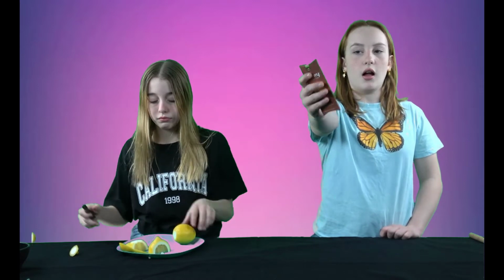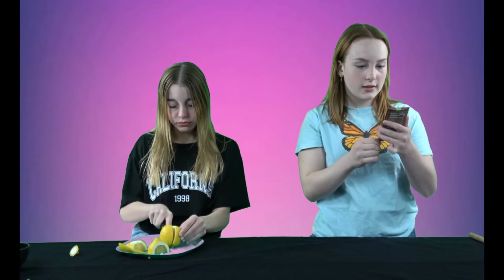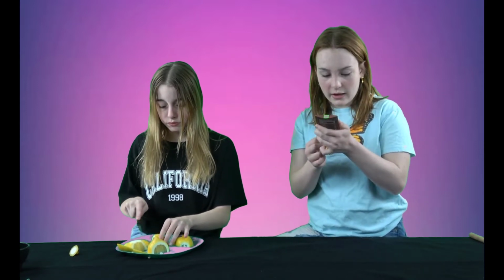Okay, so this is what the actual packaging looks like. MBERRY. And then it has the nutritional facts on the back. I think this is from the brand MBERRY. MBERRY is all natural and made from the finest selection of miracle berries.